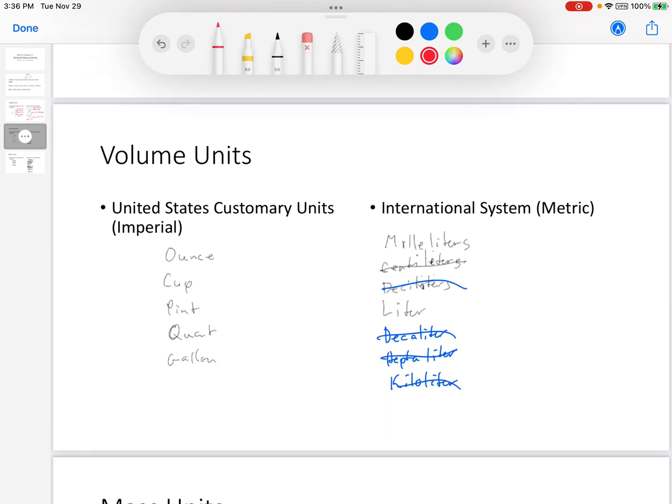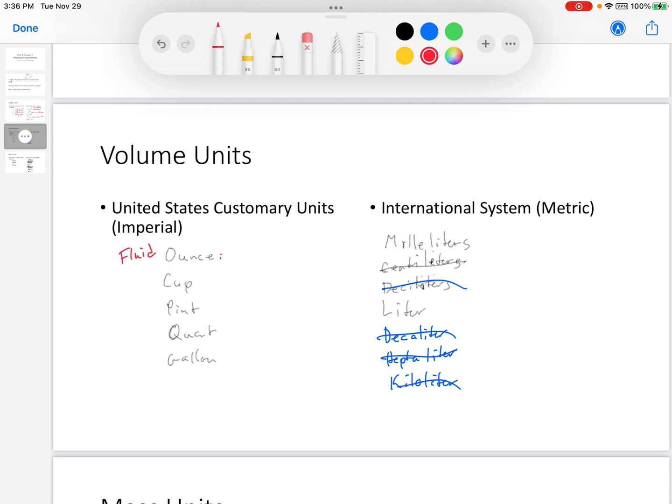Volume units, something measured in ounces, well, it would just be like an ingredient, a liquid ingredient. Oh, and by the way, since ounces is also a mass unit, we often make these as fluid ounces, just to distinguish the two of them. But if it's clear that you're dealing with a liquid volume, then you just say ounces. And it's interesting that water is the converter. 1 fluid ounce weighs 1 ounce of water. Other liquids weigh different amounts.